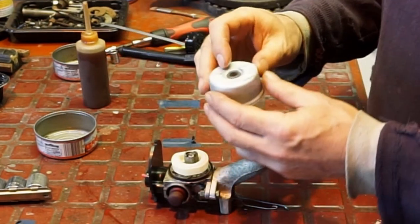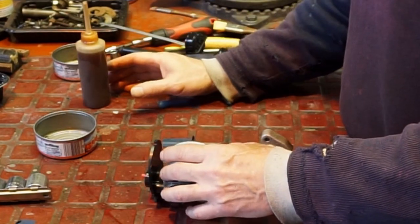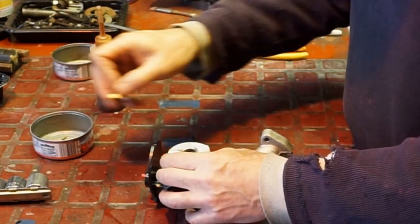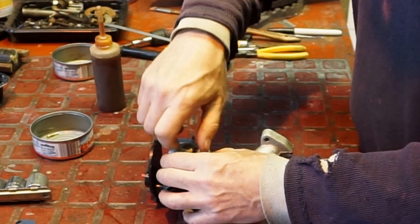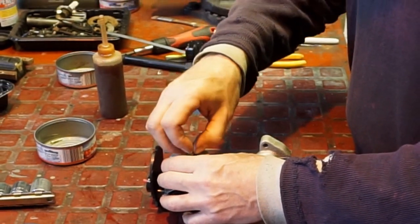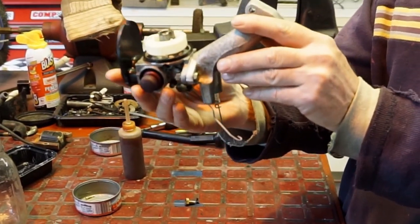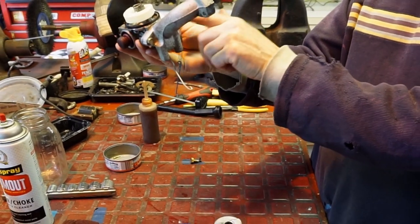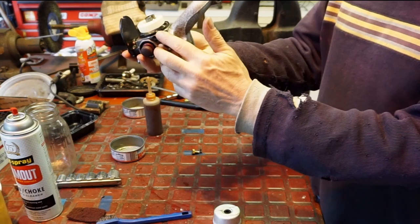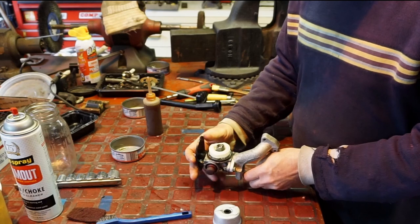All right — the flat goes to the fulcrum, to the back. We'll sweeten it on. Now if you want to check: hold this up parallel — you want to look to see that the float is roughly parallel to the gasket surface at the top, basically parallel to here. But we're going to blow-test it in a minute. Let me put the top on first.